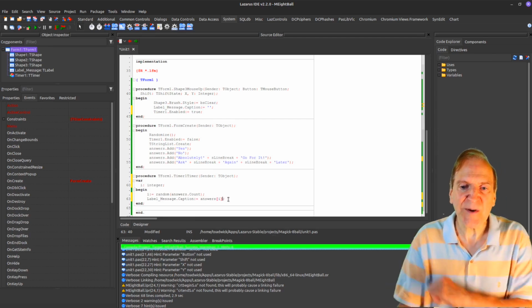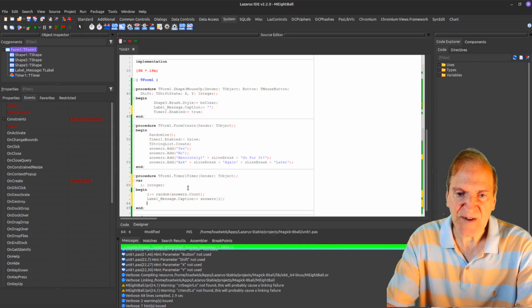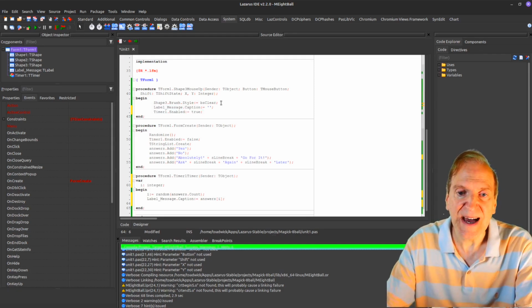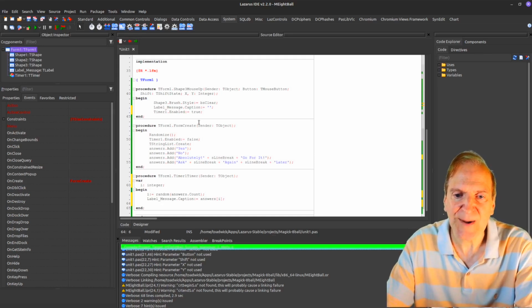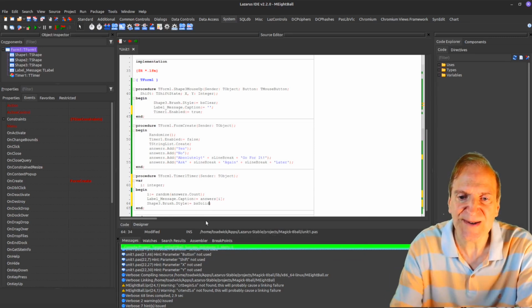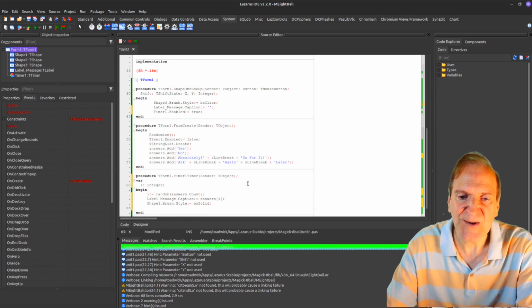So let's see if it blows up. But first, I also want to turn off the timer because after it does all this stuff, on top of that, I also want to turn our triangle back to solid. And I think I'll do that first. So here we got, it turns clear when we click on our triangle, but after 1 second in the timer, we want it to go back to solid. So I'm just going to paste this here, and then I'm going to change clear to solid. So that way our triangle goes back to solid.